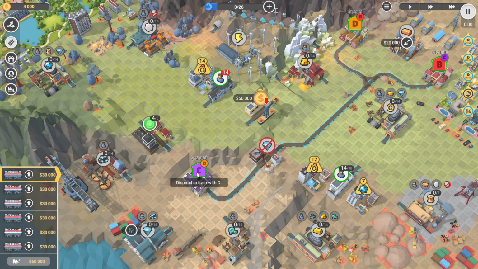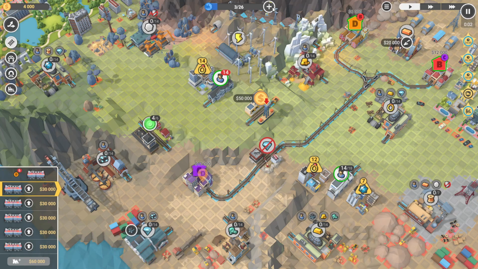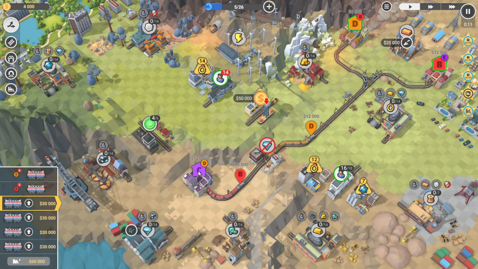And we've got 4,000 left at this point. So what I'm going to do is I'm just going to hit plus on this and send a whole bunch of guys from this end. And basically we're just going to do this until I've got enough money that we can build lines for the other two guys.